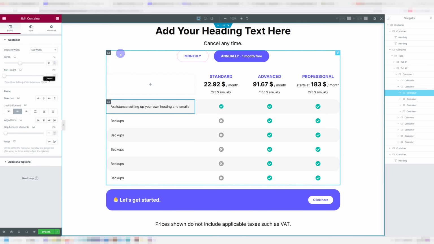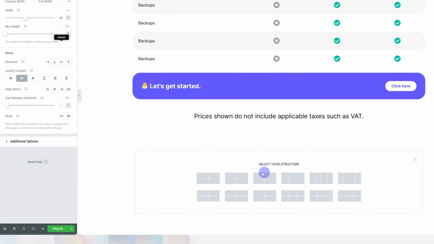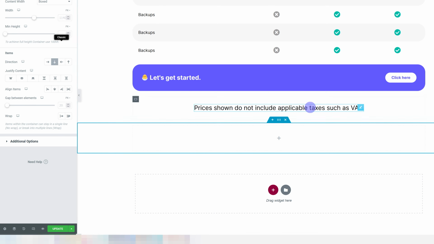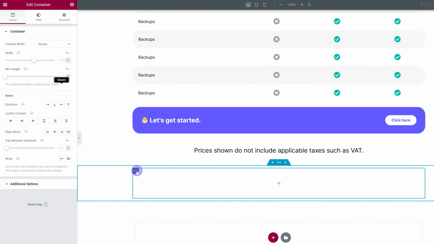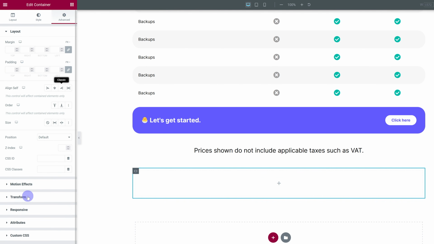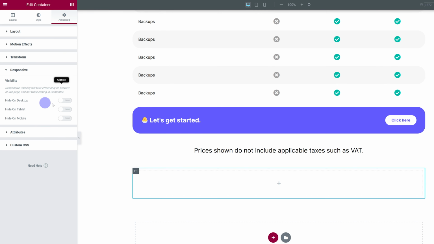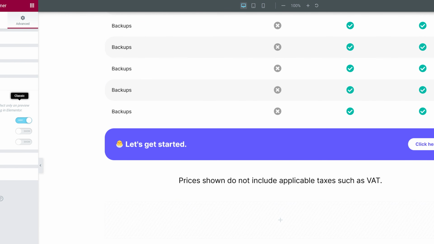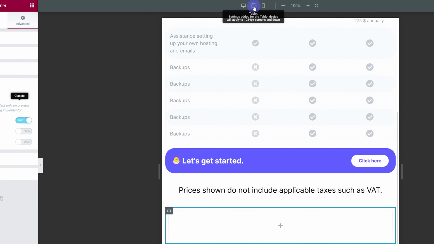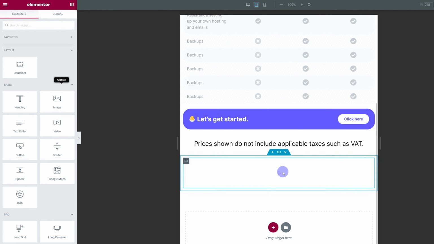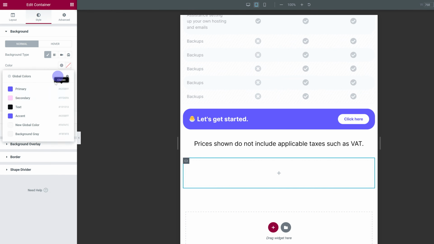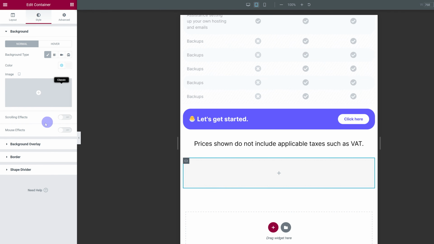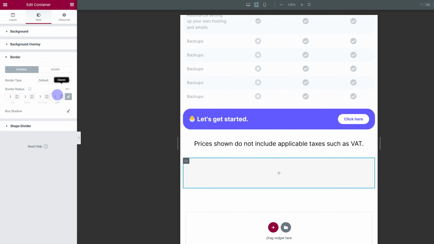Now I'm going to leave this as is, and I'm going to go ahead and create a new container, direction column. I'm going to go ahead and add in my first container, just like before. And in this container, I'm going to go under advanced, responsive, and I'm going to hide it on desktop. Then I'm going to go into my responsive mode and go into my tablet view. I'm going to start adding in my content basically. First off, I'm going to go under my container style and give it a background color and the border radius, just like we did before.